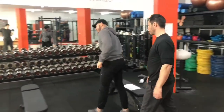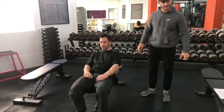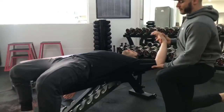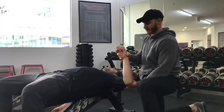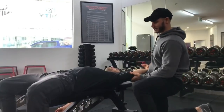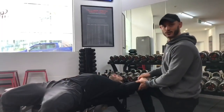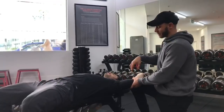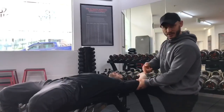So I've promised that I'm going to show you three stretches that we use PNF stretching for, that we've found very effective. The first one is for the rotator cuff muscle. Very importantly, when we're treating the rotator cuff, we have two movements that we treat: internal rotation and external rotation, otherwise known as IR and ER. For safety reasons, we don't use contract relax or contract hold, relax hold PNF stretching on external rotation, purely because it's a vulnerable position to put the shoulder in, but we certainly use it on internal rotation.